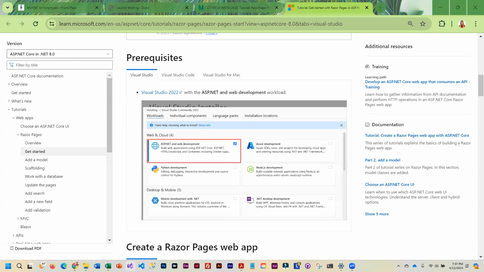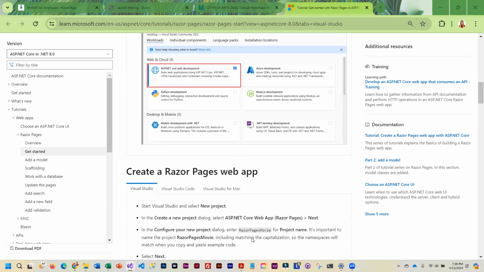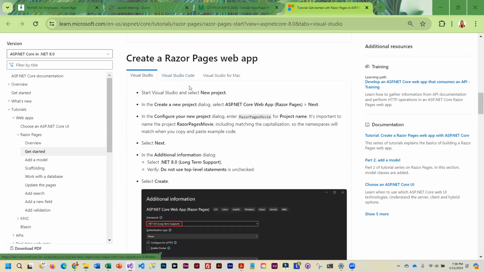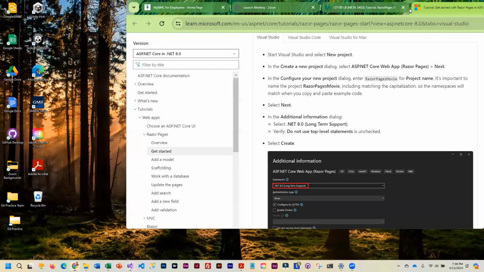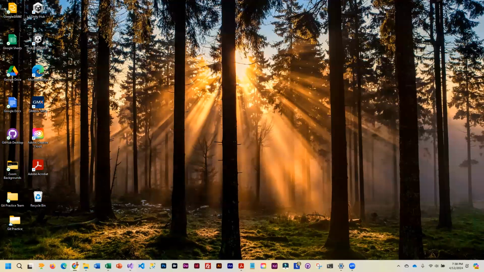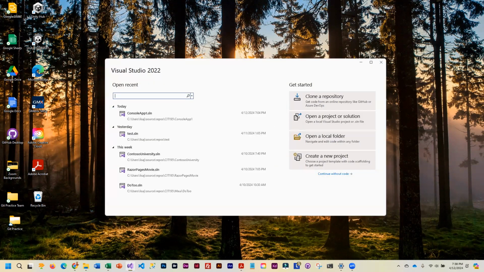I'm going to go ahead and launch Visual Studio, and I will show you how to tell if you have it installed or not. But I'm going to launch Visual Studio, and first I'm going to set up this project. So I'm going to go ahead and get my Visual Studio window showing over here. We'll kind of walk through this, and then I'll show you how to tell if you have it installed.